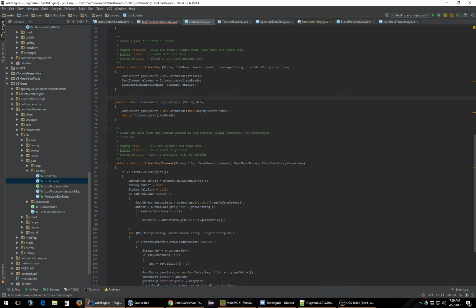And that doesn't sound powerful on its own, because I know there's people like, I can do that with JSON, I can do that with all these other libraries. But it's the way it does it. You have nested processors, you have injection keys, you have different ways to handle things. You have loading and unloading and all that other cool stuff that, when combined with something like a game, means that you can remove a lot of your content-driven data out of the class files. And the whole goal of an application is to process data, not to contain data. So you want to remove as much data out of your application as possible and move it to something else.